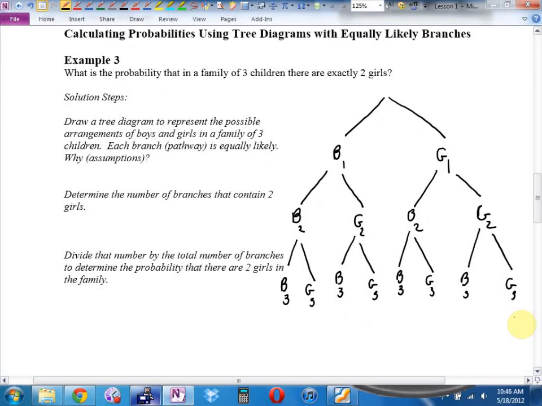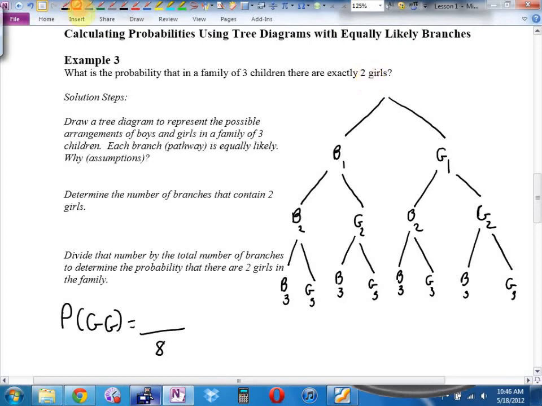By the way, how many outcomes are there grand total? How many branches are there at the bottom? How many? It's going to be out of 8, which already surprises people because I'm willing to bet most of you didn't think, when you looked at 3 kids, 2 girls, and 50-50 boy, girl, 8! 8 does not pop out of any of those numbers very easily.